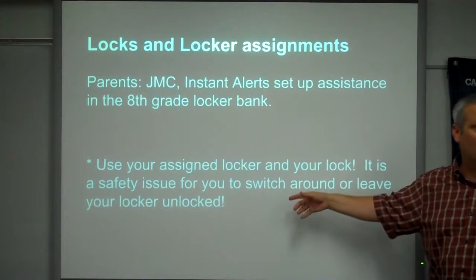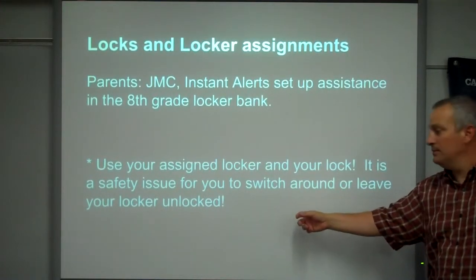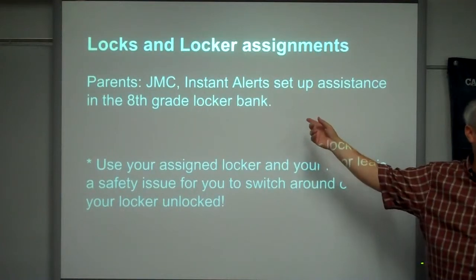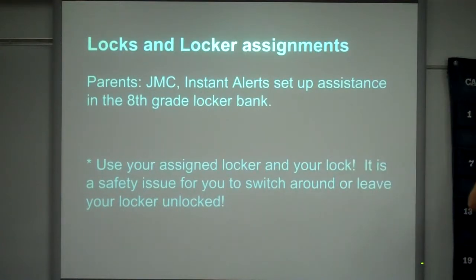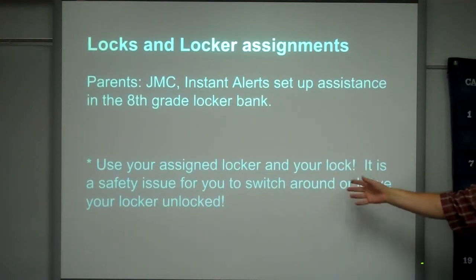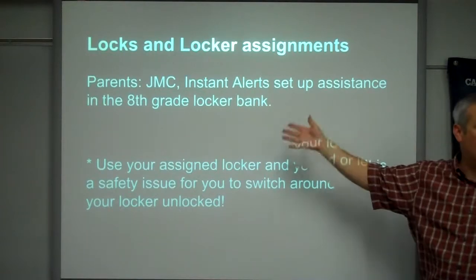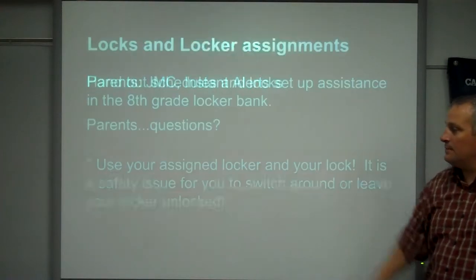Use your own locker, don't use your buddy's, because then all of a sudden someone locks it and you don't know the combo. Keep your combination private. That way you can't say, oh, but somebody else put this in my locker, or somebody else took this out of my locker. If you keep your locker locked, everything should stay secure and safe.